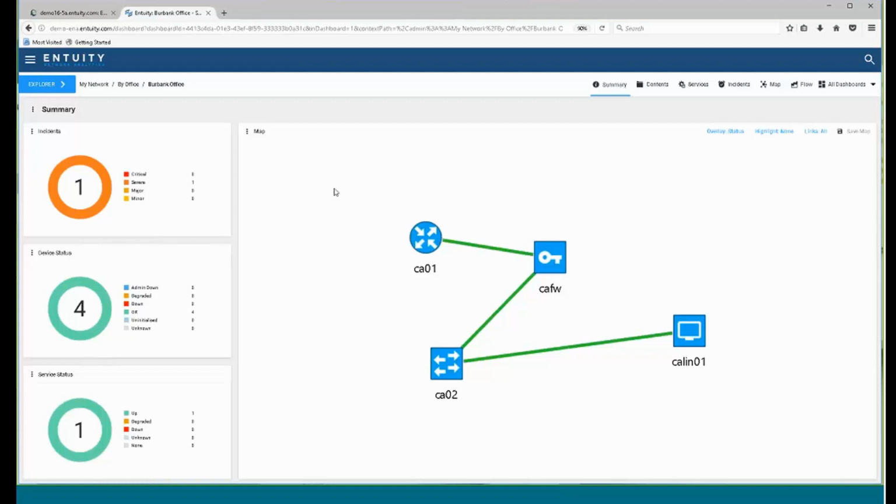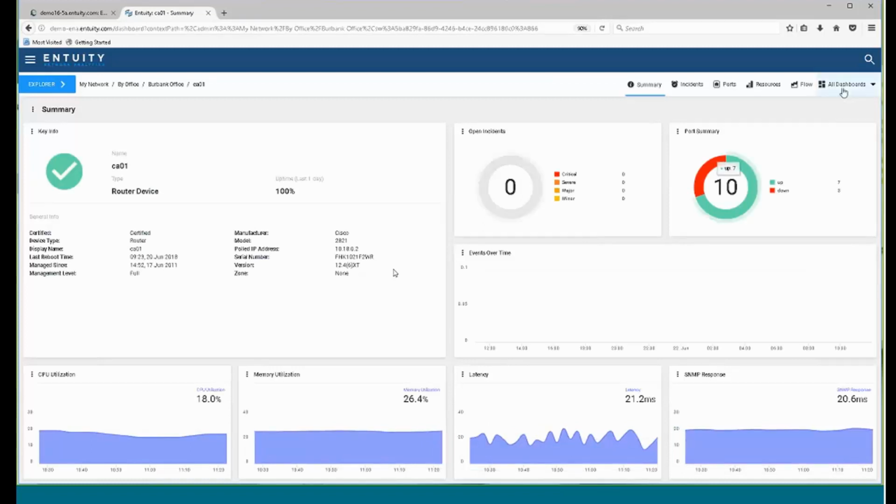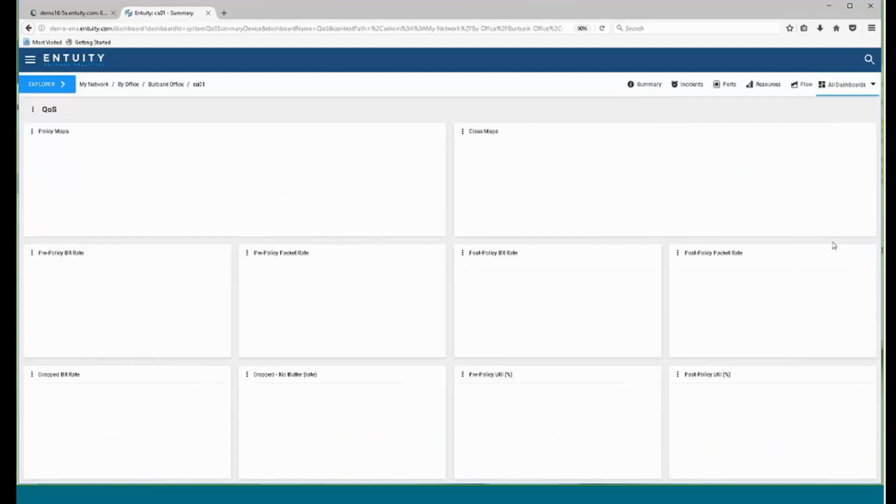Yeah, let's find a good example of this, because there's one in the system already that we can use to at least review from. Let me take a look at CA01. Let's go take a look at the summary dashboard for that device. And CA01 has got some QoS metrics on it. So there's actually a QoS Standard Dashboard that I can take a look at right here. And this is the one that we can use, because it's using that concept of an internal reference where the individual dashlets are relying on an active context in another dashlet.